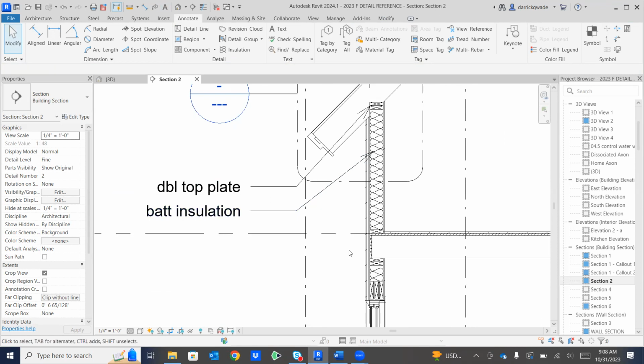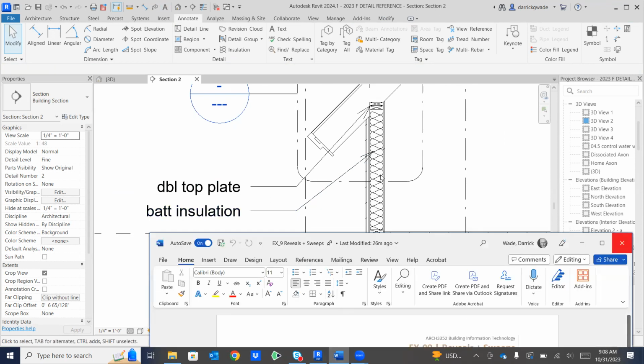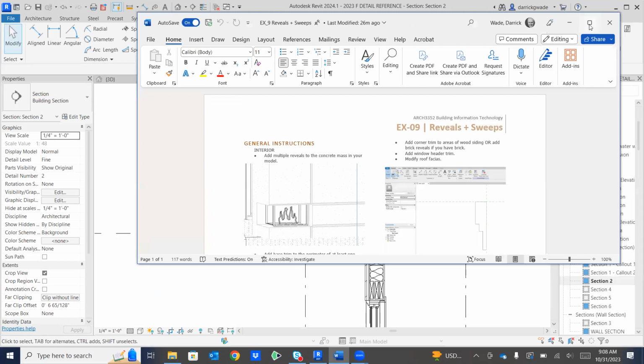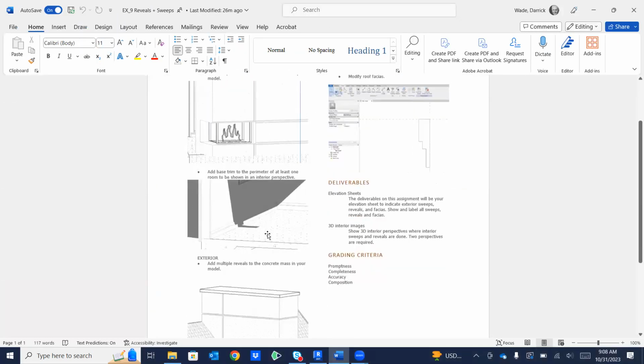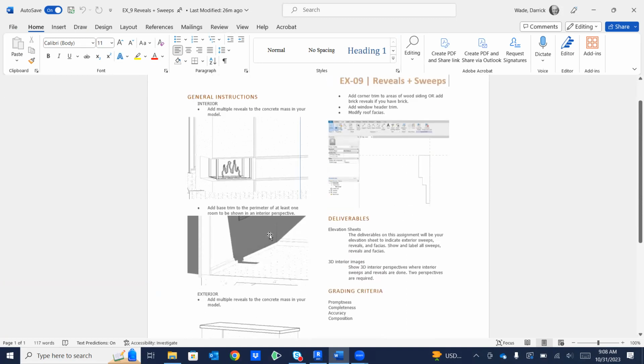All right. Today's topic is sweeps and reveals. We're going to spend a little bit of time on that today. It shouldn't take too long. What I'm going to do first is show you how to do sweeps and reveals on walls and roof edges, and then we'll create our own profile and see how that works. Then we'll take questions after that. The lecture part of today shouldn't take too long, and this is a fairly simple assignment. So hopefully this week you can get all caught up. I know some of you are a little bit behind.